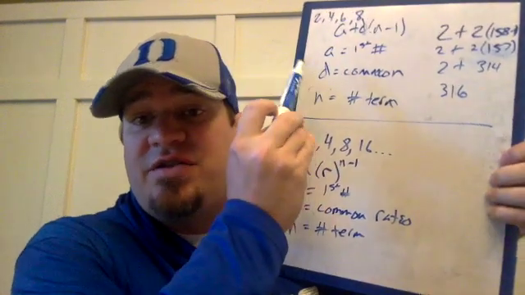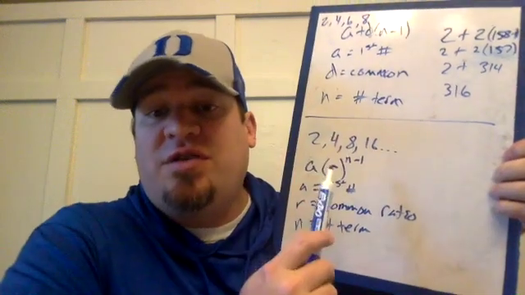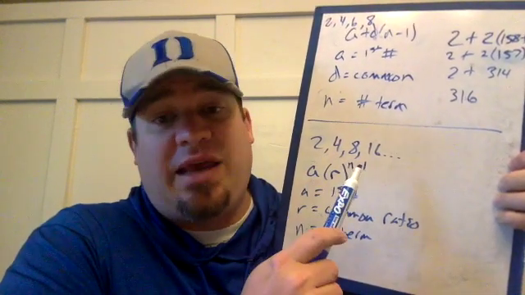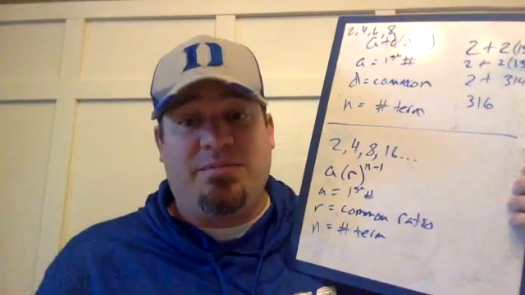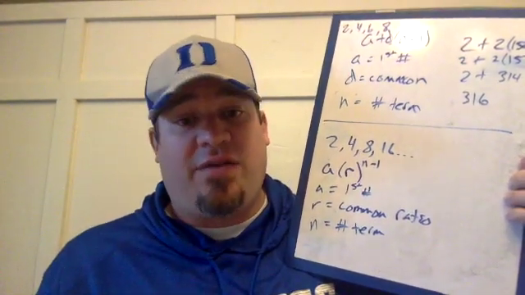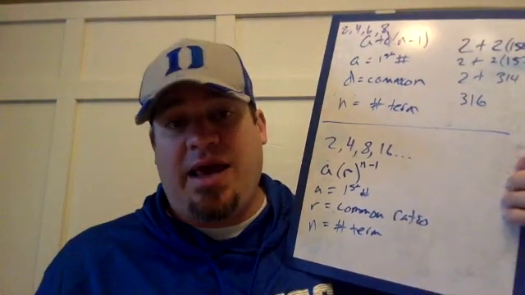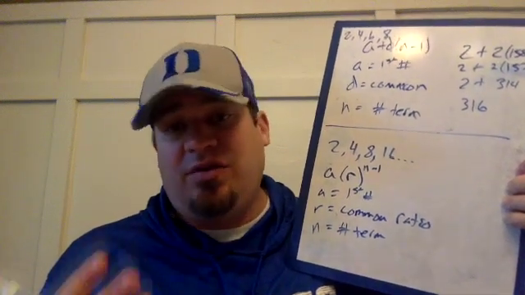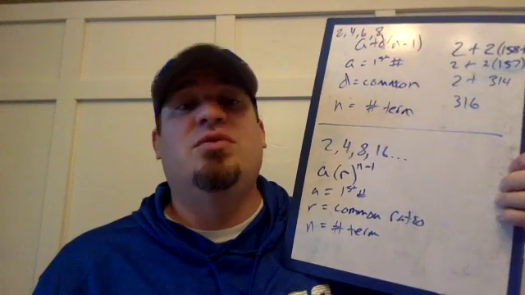So instead of subtracting one number minus the number in front of it, to find the common ratio in a geometric series, all we do is we pick any of the numbers. We can pick 16, we can pick 8, we can pick 4. It doesn't matter. They're all going to have the same common ratio. So I can do 16 divided by 8. Plug that into my calculator if I need to. 16 divided by 8 is 2. 8 divided by 4, still 2. 4 divided by 2, 2.